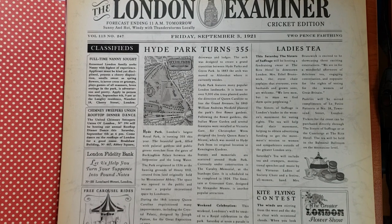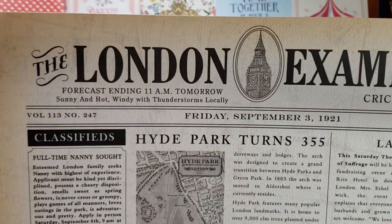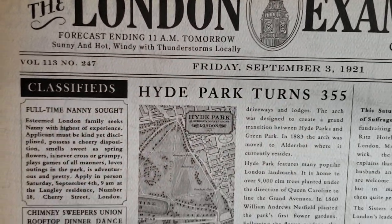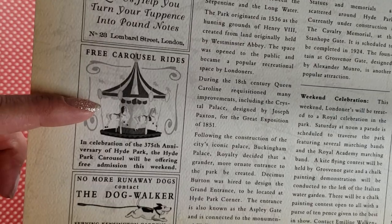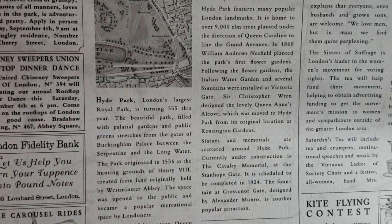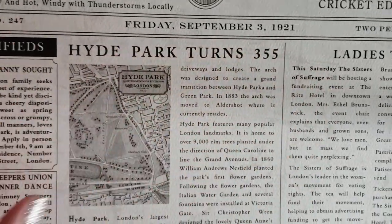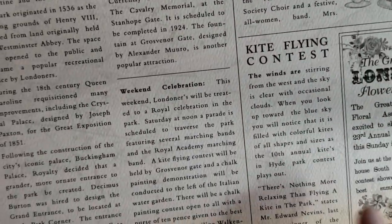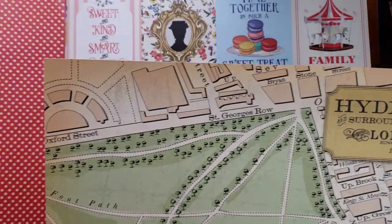Oh, I see this is geared more towards scrapbooking, but so usable. The London Examiner. Forecast ending 11 a.m. tomorrow: sunny and hot, windy with thunderstorms locally. Full-time nanny wanted, Chimney Sweepers Union, London Fidelity Bank, free carousel rides, I want to go, no more runaway dogs, the dog walker. Hyde Park turns 335, look, they got Friday, September 3rd, 1921, ladies' tea, 2 pence, kite flying contest, flower show, and on the back, Hyde Park map.